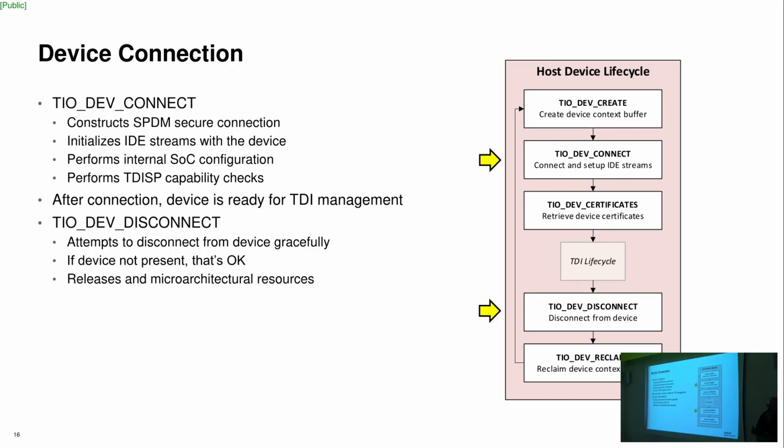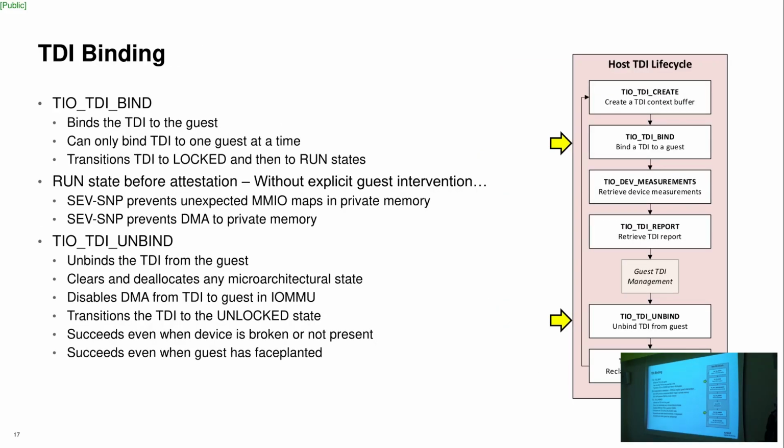We have two commands that allow us to connect and disconnect. These commands are building that SPDM channel and IDE streams between the ASP and the devices. And so we are generating the IDE keys, we're pushing them into the devices, and we're programming internal SoC configuration to allow that. So this is where we ask the device. Now we have this SPDM connection to the device, and we want to say, lock your configuration, don't change anymore, and we want to prepare the device to be attested to and to be used.